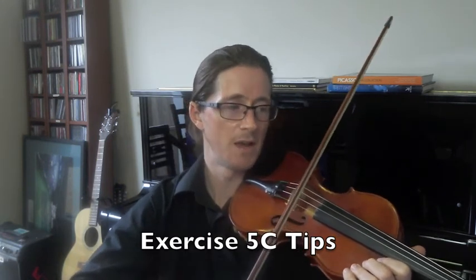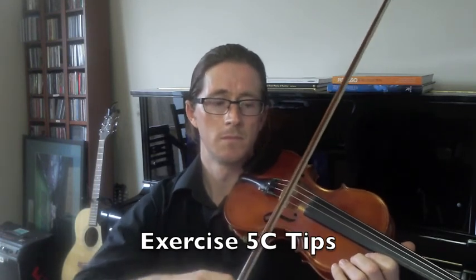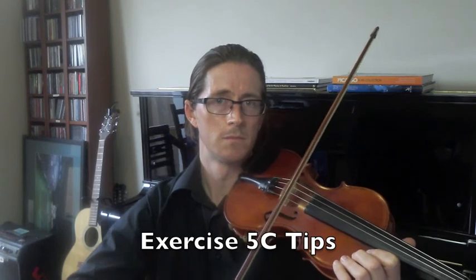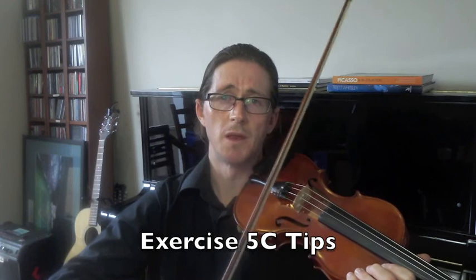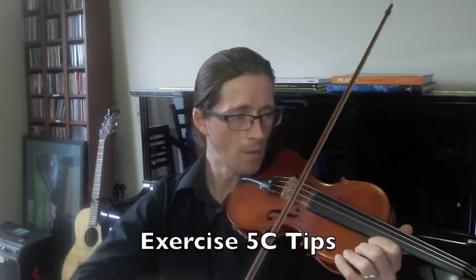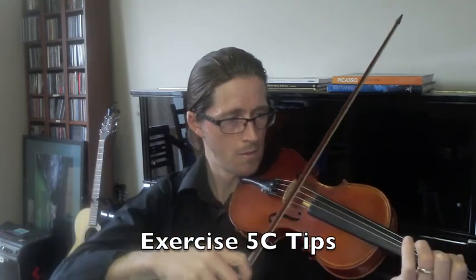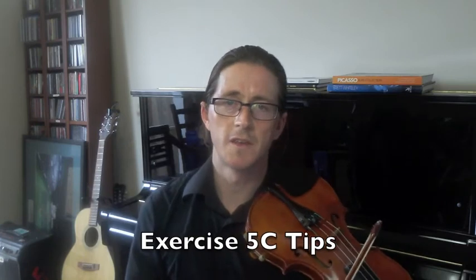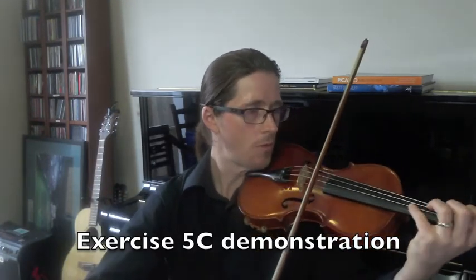And that's down, down, up, down, up. And it's around about the middle of the bow, maybe even a little bit above the middle of the bow. So let's go. The tempo is 104. 1, 2, 3, 4.